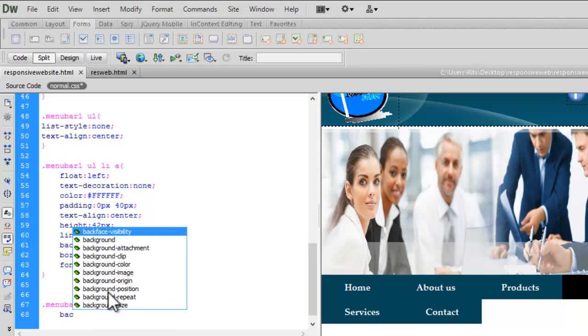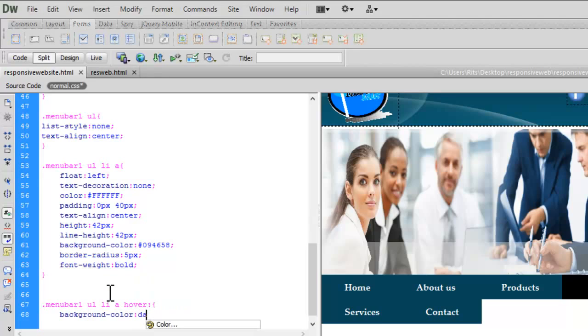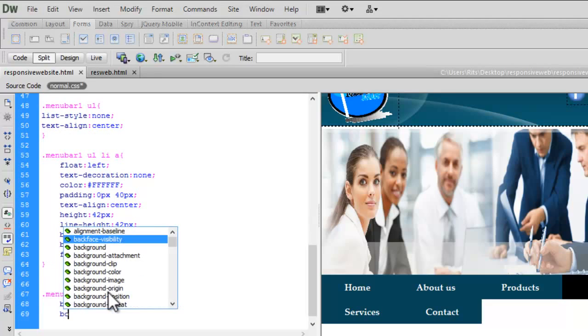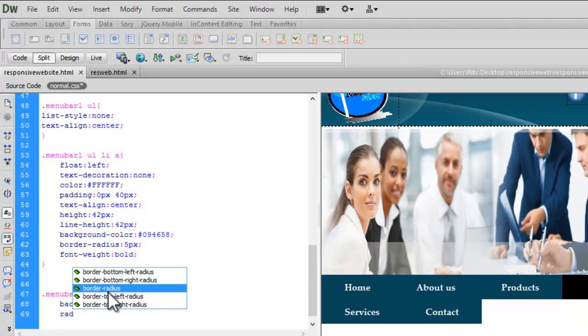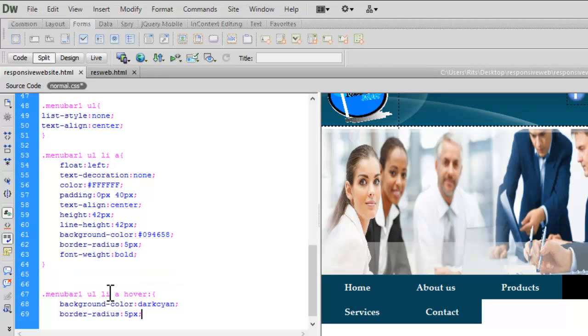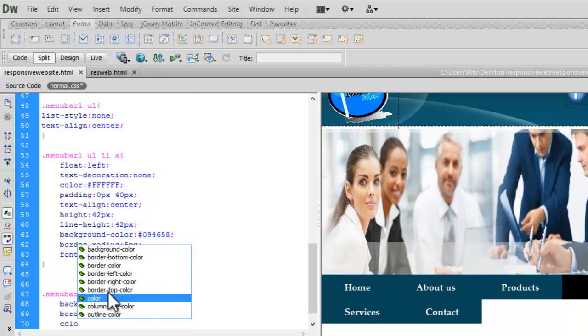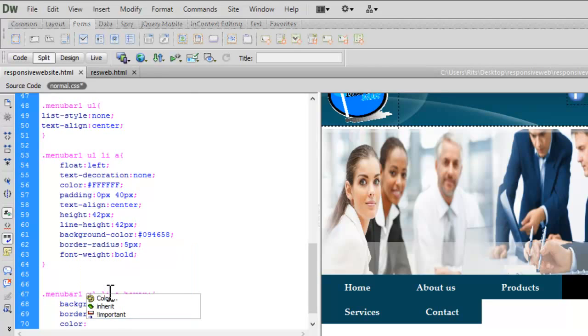Now I want the background color to be dark cyan, border radius, let me have 5 pixels, color let me have light blue.